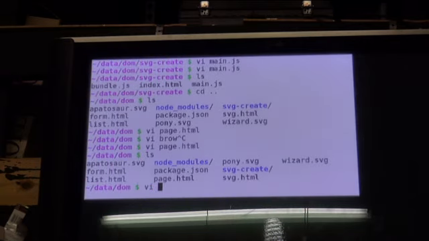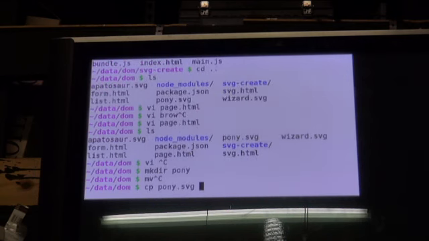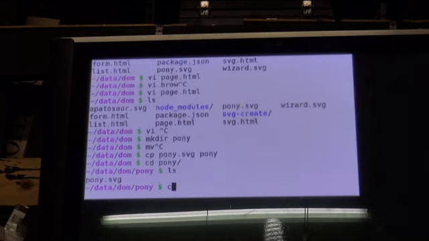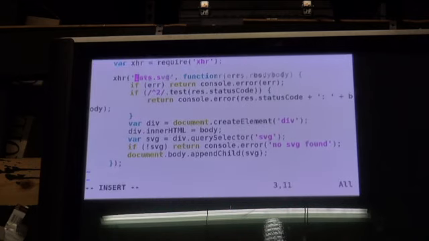well, if we put this into a script tag, let's see. Oh, actually, we're requiring a module, so we can't even do that. Okay, so if we have a pony directory, we'll need pony.svg in that directory. We'll need a main.js where we put our code, so xclip -o, that's our code, main.js. We need to change cats.svg to pony.svg. We can get the request body from the XHR module, and then this will just give us the big blob of, we can do all of this wackiness with creating a div and inserting the SVG content. It's quite complicated, but it does work.